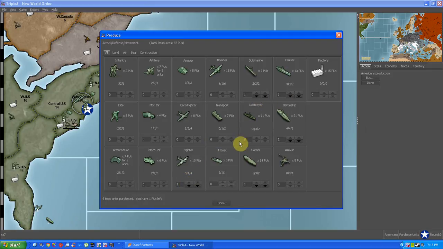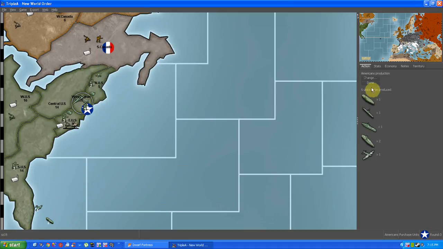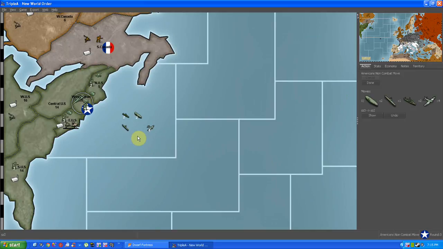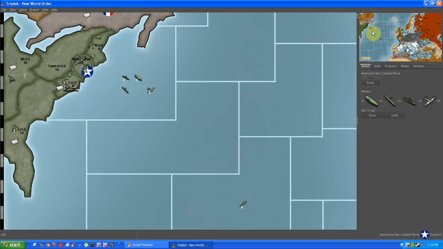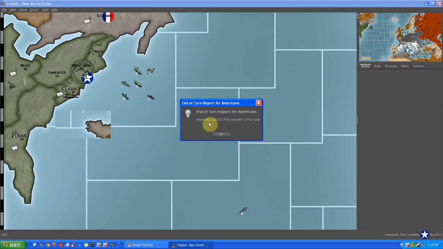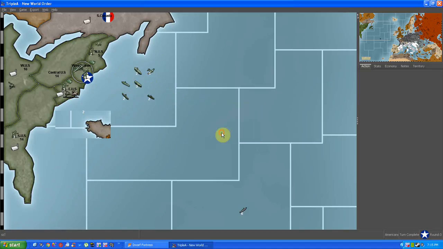Actually, let's do it this way. I'll build another sub. We'll build only one cruiser, and then I'll build a couple cruisers later. So, build all this. Our non-combat move is going to be to move everything up here to right there. The purpose of doing that is that I can move this fighter down here and basically mass all those guys at the same place. So done. Place all these guys here. And next turn, I can move this fighter over there. Note that I couldn't move them this time around. You have to have your ships built there the first time to put the fighters in there too.